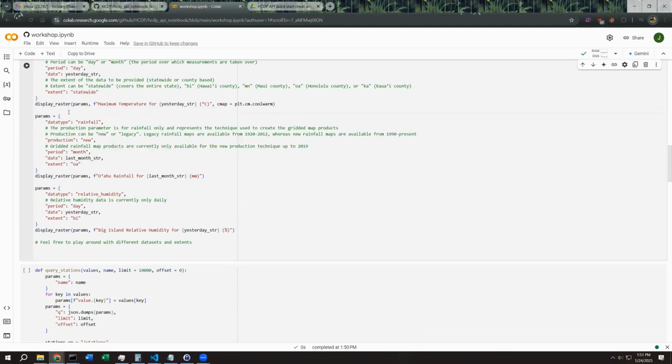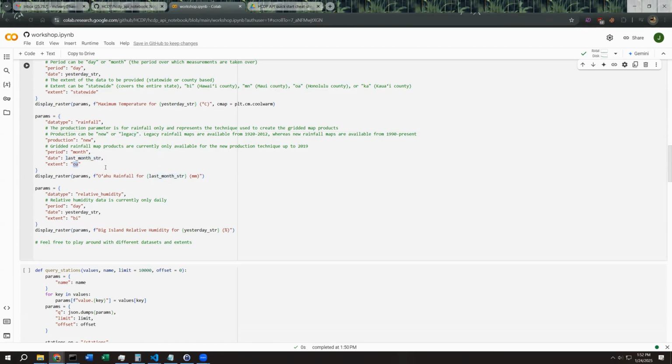And then there's a couple others that are just other data sets. The second one is going to be the rainfall data set with production new. So there's new and legacy. Legacy is that large data set that goes back to 1920, but is only monthly. So this is going to be the contemporary monthly rainfall for last month.